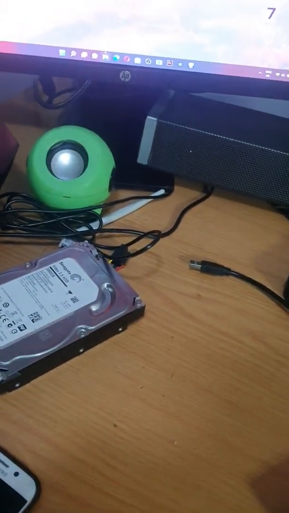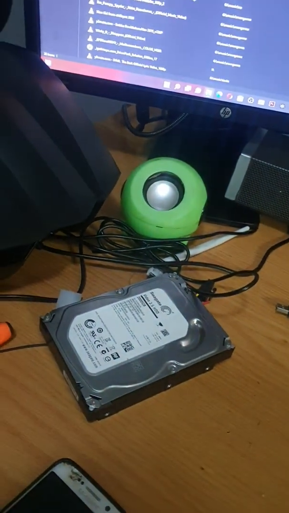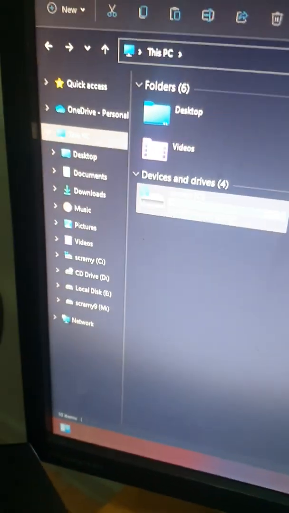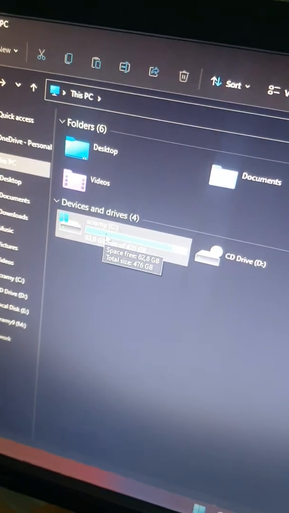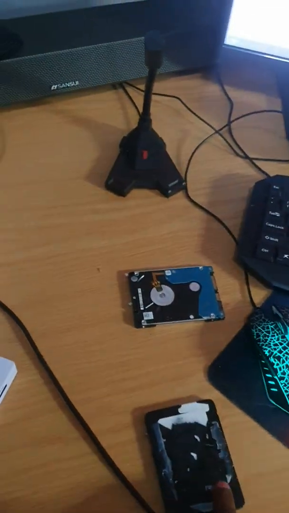Like I had mentioned, inside I already have the SSD, which looks like a network card. It's this one, which is 118 gig, and then I have this 1 terabyte HyperX for gaming. And then I have this SSD, the one which has Windows inside. So already I have three drives over there. And then I'm going to connect my other SSD, which I use for gaming as well.